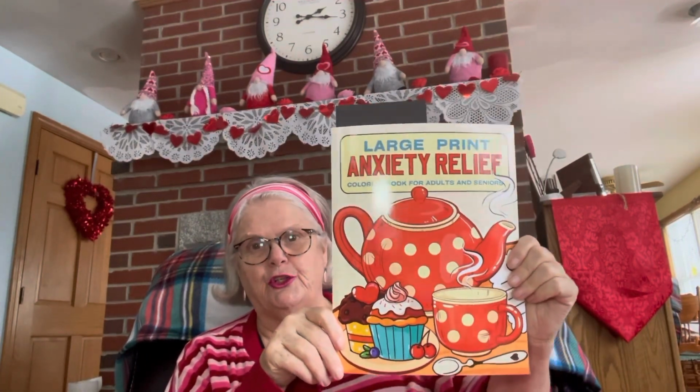And it's a coloring collab. This is my second one. I like to do coloring collabs. I do like to color because I have a chance to sit down and I can rest while I'm doing it. So let me tell you a little bit about it. It is called Color and Party with Friends 2024. You can color in any coloring book, and this is the coloring book that I chose to use for today.